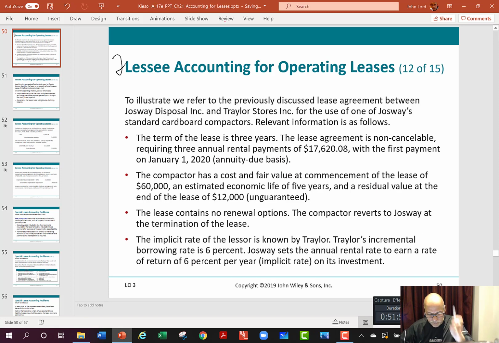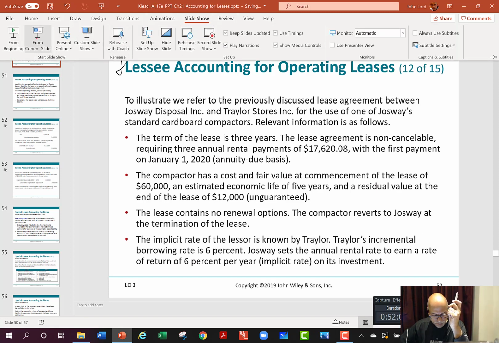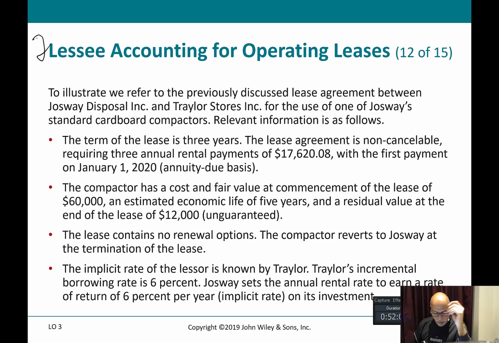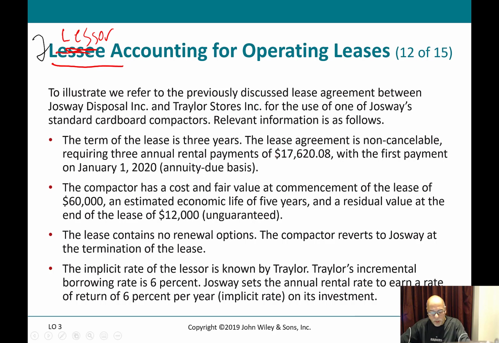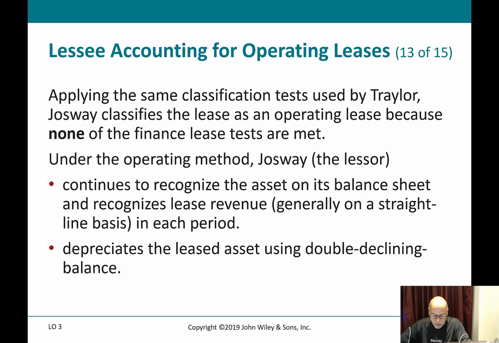Okay, let's go ahead and take a look at this one now. And I think we need to fix something here. This is now the lessor, not lessee. Okay, so lessor. Now we're still doing it with operating lease, and it's basically still that same lease that we were talking about earlier, but now it's the lessor.